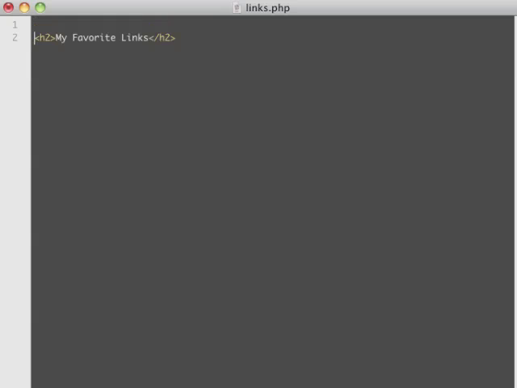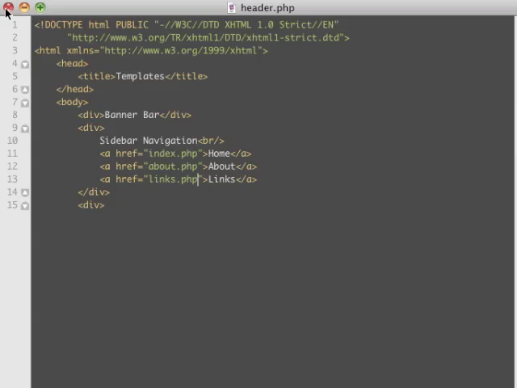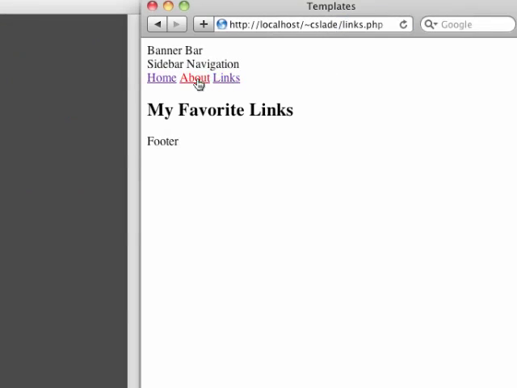And of course, we need to include the header, and then down below include the footer right there, and now we have the links page, and they all look the same. They all have the same thing right there.